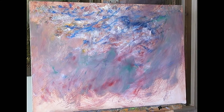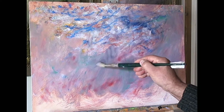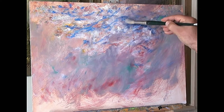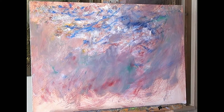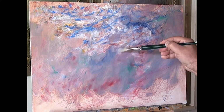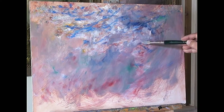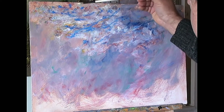So now at this point you start to see where your main sunlight is, and you're starting to see some of the rhythms. Now you're starting to put in, I see a cloud, let's put in a cloud shadow. Cloud shadows have to go back in space. And you see that I'm reinforcing the lights.